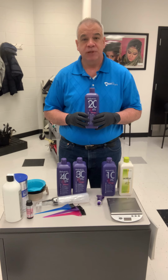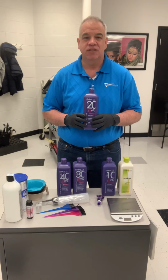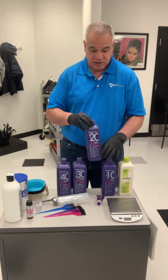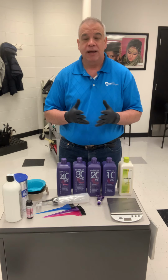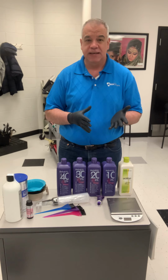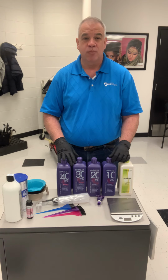And when you're using bleach especially, find the bleach that works and that's the safest for your clients. Many bleaches today have their own bonders in them, so you don't even have to worry about putting something like Olaplex in there to help protect the hair or anything like that. So you want to find a very good bleach to use. Okay, this is very important.